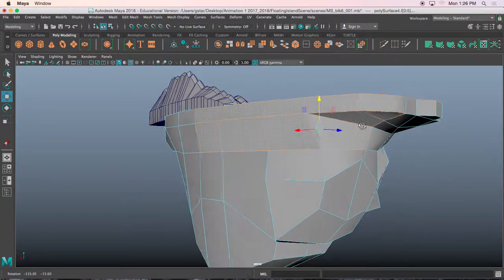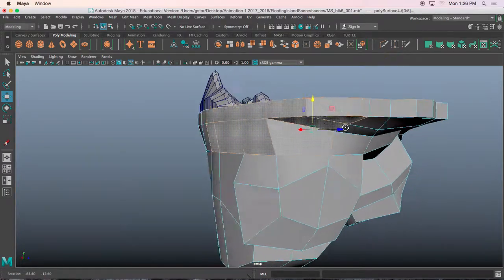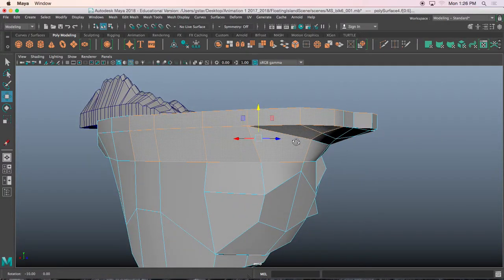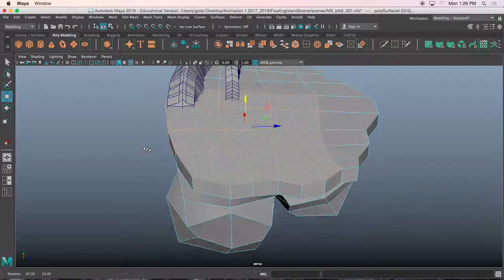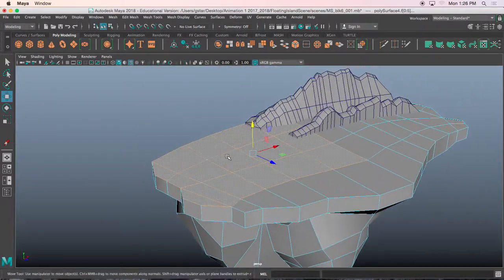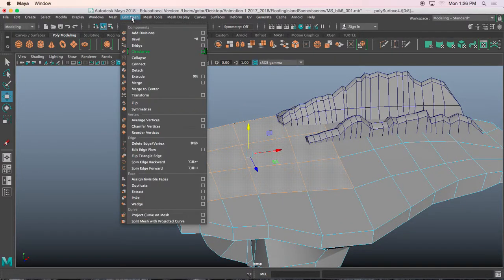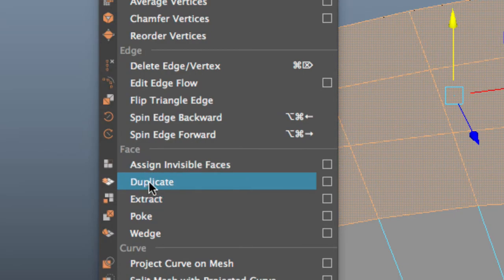I know that I've selected some on the back side, so I'm going to deselect these. The way you deselect without taking all day is simply to hold Control and highlight all the faces that you don't want selected, and it will deselect that for you. It comes in handy. So I have these faces selected, and what I'm going to do now is go to Edit Mesh, and then it says Duplicate, right?